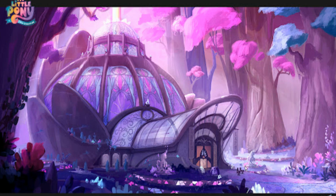I mean, here's another one, and in this one we can see that Sunny and Izzy are together, or perhaps just two different characters are together or something like that. This one is honestly lovely and one of my favorites. It's got this beautiful stained glass and everything. It's got two statues on the sides, which are amazing. It just looks very magical to me, but that's besides the point.